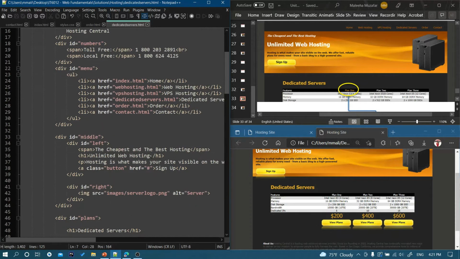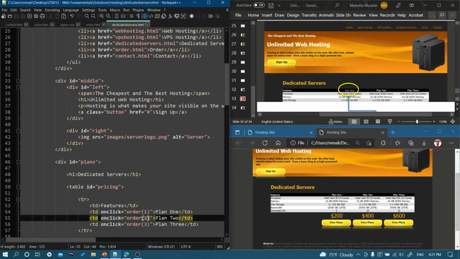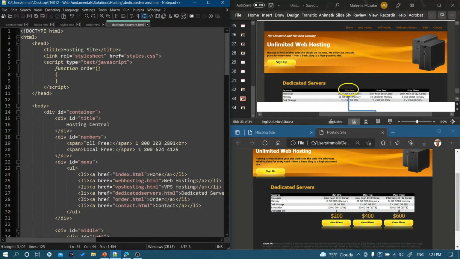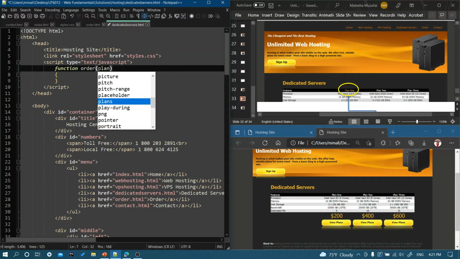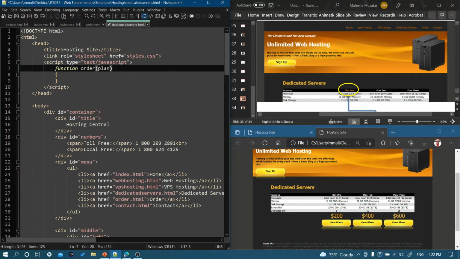Why? Because we know that here we were sending some piece of information, right? So you can give it a name here. Now in this part, we really don't know what information is going to come. Just like how we create a variable to store information that we don't know the user is going to give us, the same way the information that is coming to the method, we don't know what that information is going to be. So we'll create a variable for that. But in this case, you do not need to use the word var. You can just give it a name. So I'll just give it a name called plan. So whatever that number is going to be, it will be stored in plan.